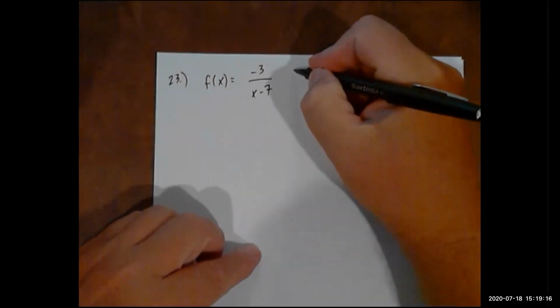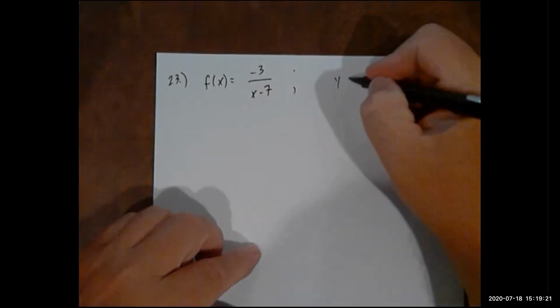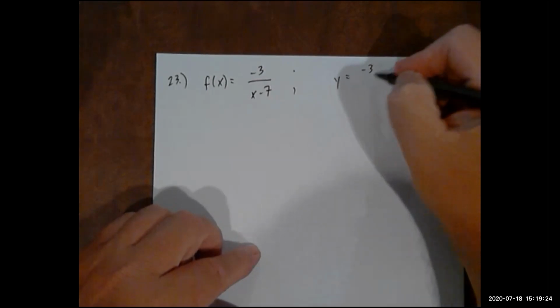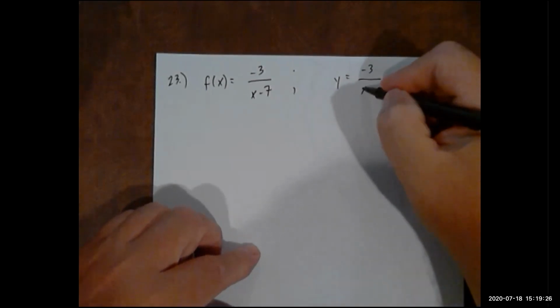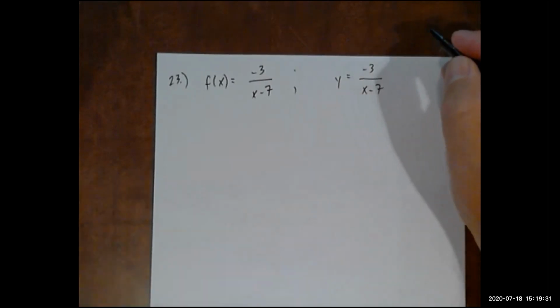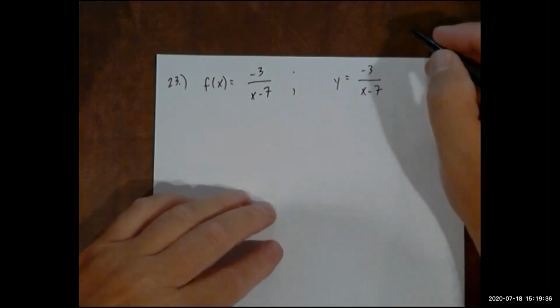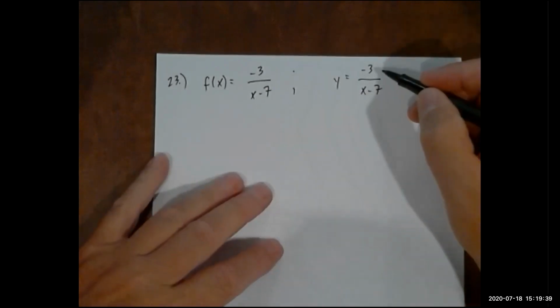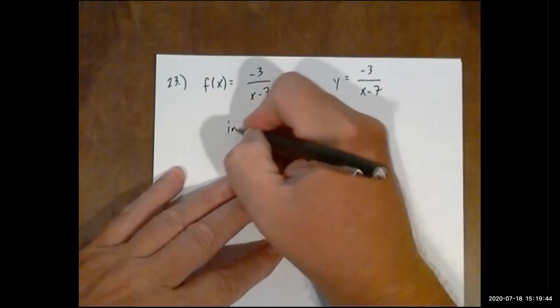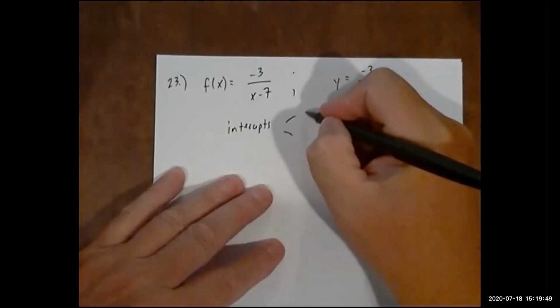So once again, especially in terms of graphing, in your mind, if it helps, you can always replace f of x with y. Ultimately, we're going to try and graph this function, but we're going to learn all kinds of things about it. Now, I don't think it's going to be asked here, but one of the first things that sometimes people ask about are intercepts. You have both x-intercepts and y-intercepts.